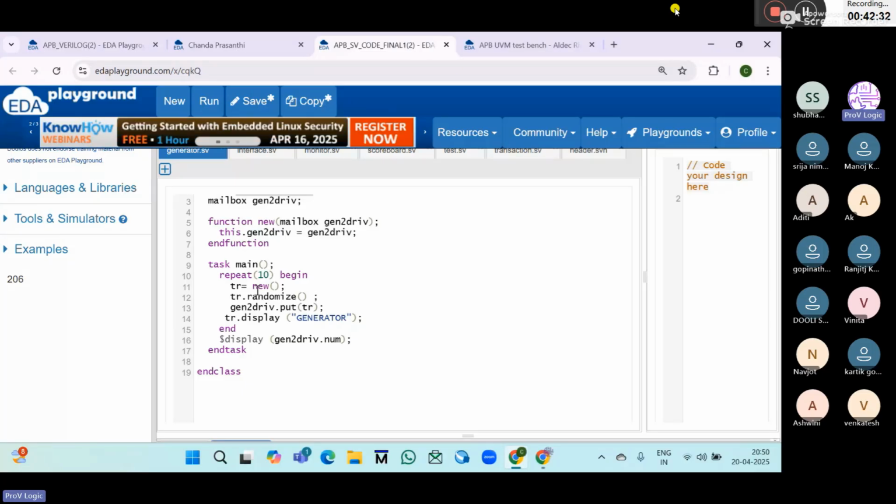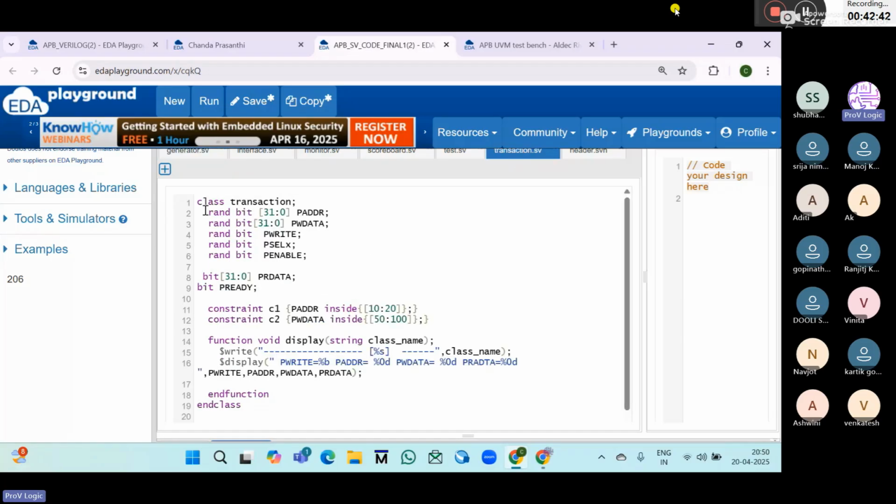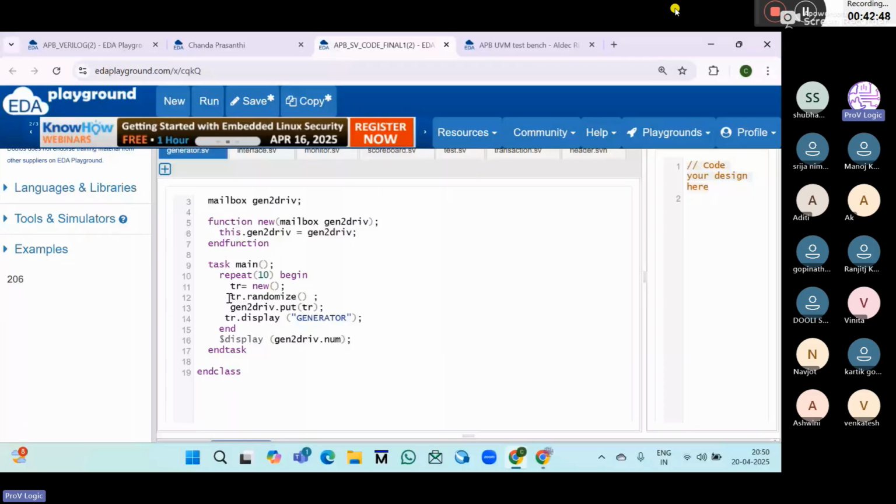So create the object here, and through the object only we can do the randomize. So tr.randomize means what? It directly goes to the transaction class. So whatever the data is there, input data which are declared with a rand, all the data will be randomized here. tr.randomize, and gen2 drive dot put of tr.